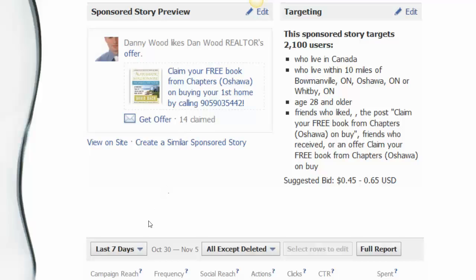So down at the bottom underneath these stats, you can't see it, but there was 8,000 people that saw this campaign. Only 14 of them claimed the book. The beauty of this campaign is that I didn't pay for the 8,000 people to see the campaign. I only paid when the people claimed it. So Facebook charged me about $23 for all of those claims and all of that advertising. That means the 8,000 people that saw this ad, it was just free exposure, in my opinion.